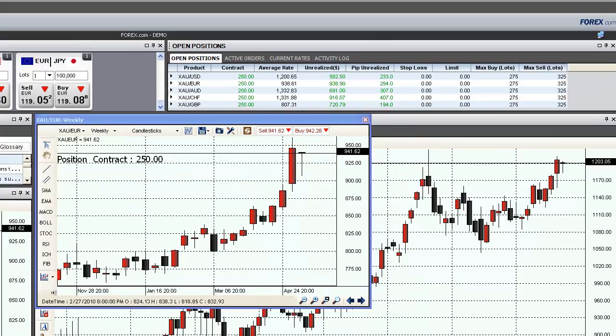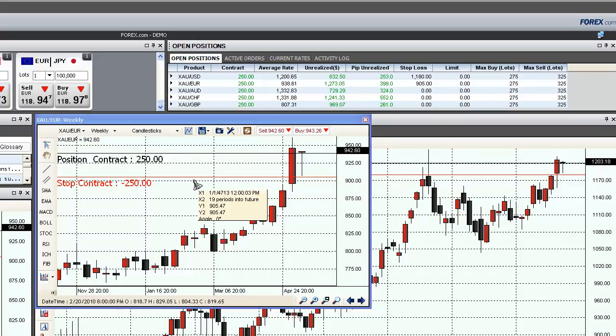Stops are actually going to have to make sense in this area. The only way we're going to be able to do that is to place them below the lows that we've seen in the trading session itself. So in terms of our stop in the U.S. dollar gold spread, 1184 was the low. We're going to put it at 1180. That's 1180 on a protective stop. As far as the euro dollar gold spread, the low was 907 and change. Our stop recommendation is 905 on a protective stop. So again, my recommendation is to enter the market from the long side. You see that we have placed our stops at 905 on the euro dollar, 1180 on the U.S. gold spread against the U.S. dollar.